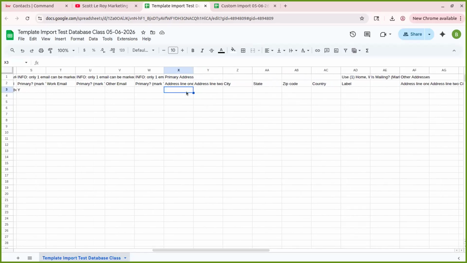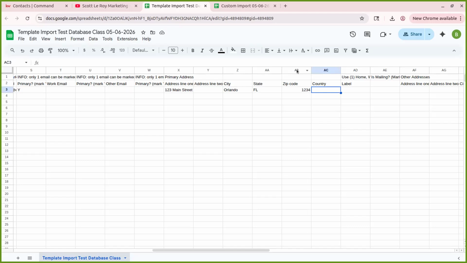So it's pretty much the same thing. So we can say 123 Main Street. It's our address line 1, then city. Now, when you get to zip codes, one thing you will want to do here is if you do have a zip code that begins with a 0, oops, let me not add too many zeros. So that's the zip code here. You'll notice that it will automatically usually drop the 0.